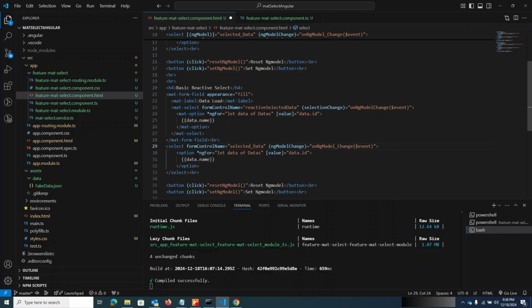And here also the same. On reactive change.